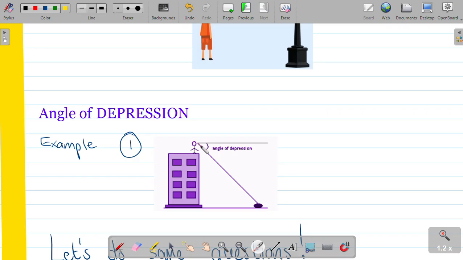So now, for example, they will specify that this person is looking at a specific, maybe a soccer ball or rugby ball, and that would be the line of sight, okay? And this over here would be another horizontal. And so it's from this horizontal down to the line of sight, and the angle formed there would therefore be an angle of depression. Okay, I hope you can see that.